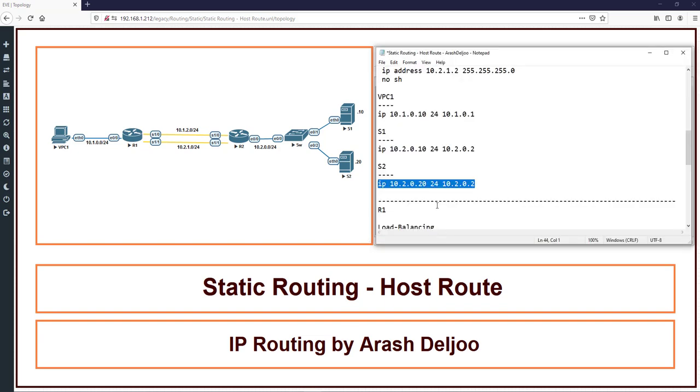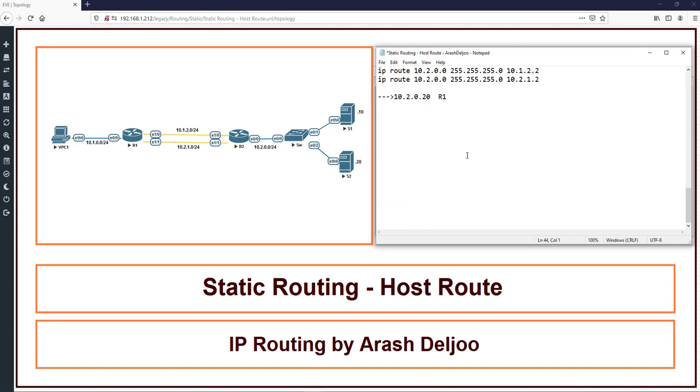Okay, let me review the topic. Look at here. You learned in the previous videos about the configuration of the static route. I want to show you which command you learned. IP route with the network and mask. You can use the outgoing interface first. You can use the next hop IP, and also you can use only the next hop IP. Again, we learned about the AD, administrative distance.